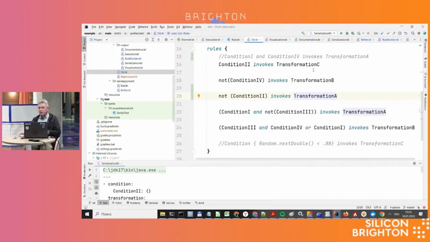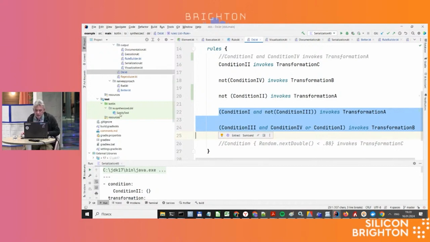Why? Because since we are checking conditions sequentially, either this condition is met or this condition is met, which means that these two lines of code are unreachable. So these two rules will never be executed. But most probably this is not what we want, right? So we want to somehow check for this.